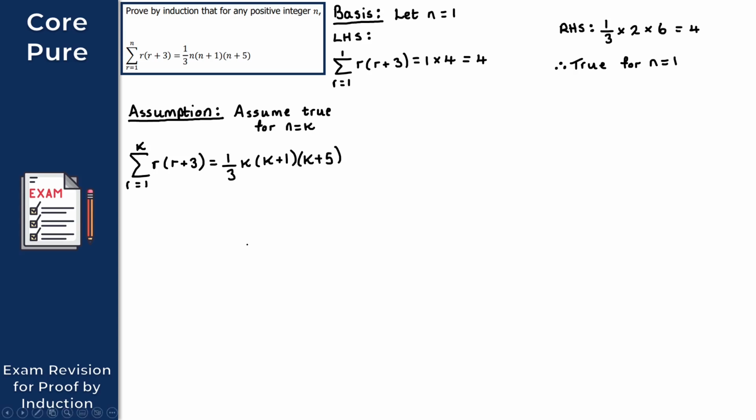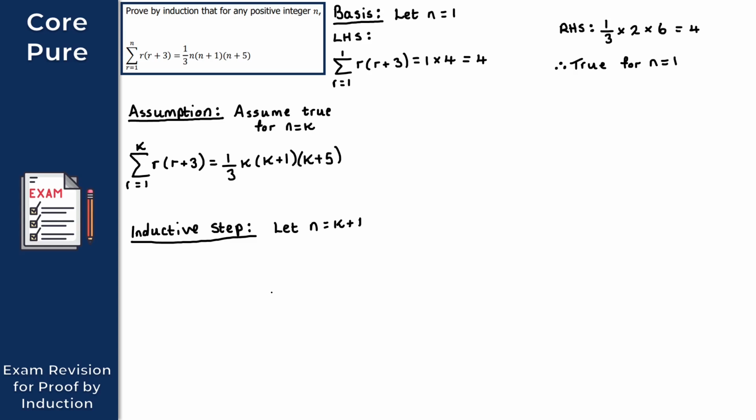Now for the next step then, this is the most important step here, and this is really where the magic happens then for proof by induction. The next step then is the inductive step here. So for the inductive step here then, what do we do? Again, let me just underline this here just to make it clear. So for the inductive step here then, what we do is we let n equal k plus 1.